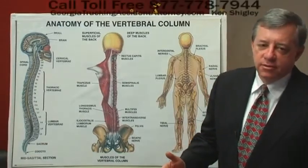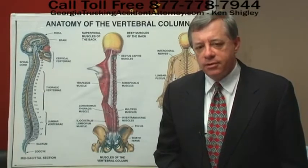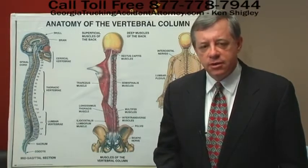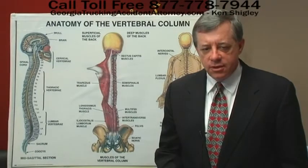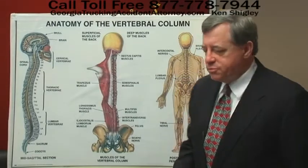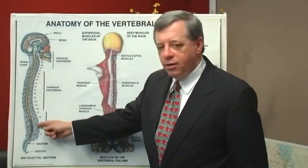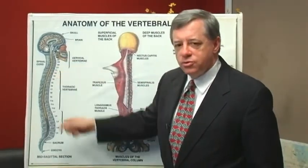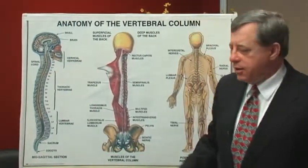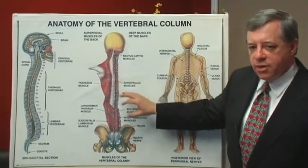One of the most common sorts of injury we see in a catastrophic injury law practice is back injuries. And over the past 25 years, I've probably handled hundreds of these cases. The spine is basically a stack or column of bones called vertebra. And between those are little shock absorbers called disc. And it's all related to the muscles and nerves coming out of the spine area.